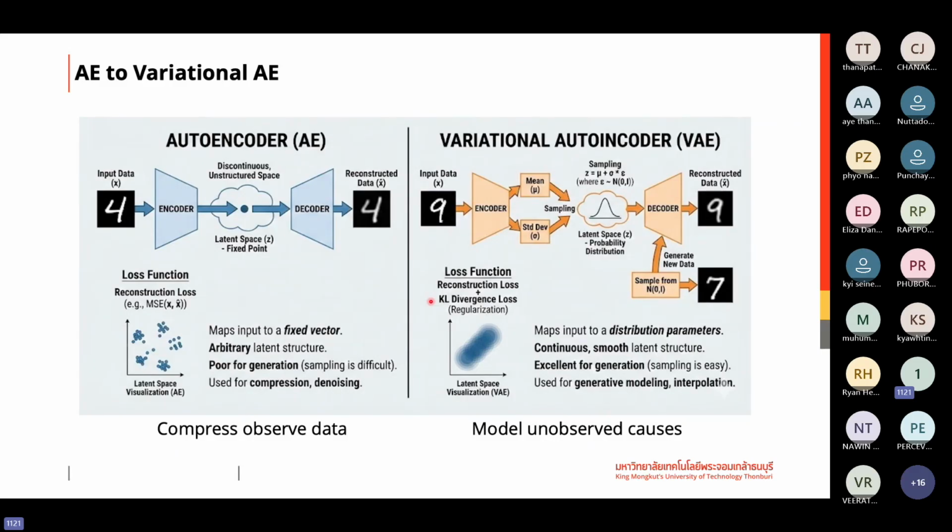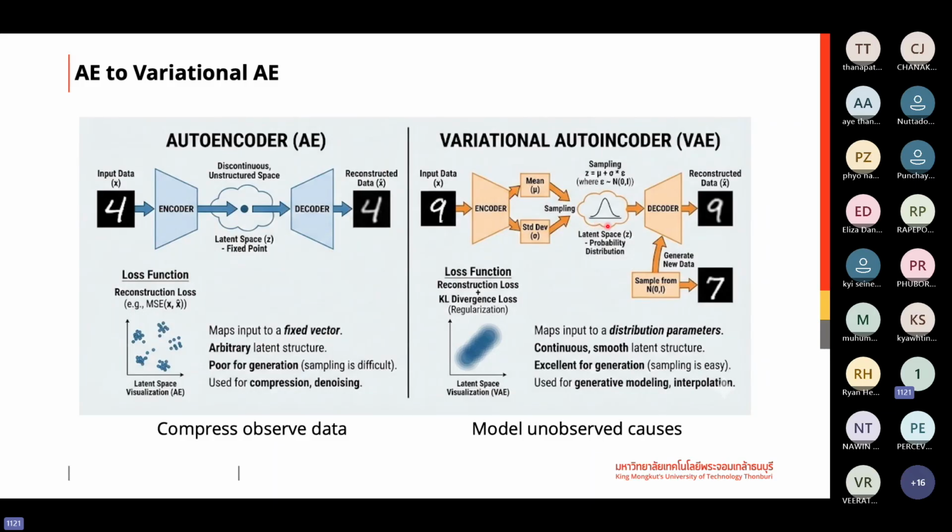Right? The KL divergence loss measures distribution distance, measures how grouping is done in the latent space, and it allows similar concepts to be grouped together. You can see that just adding the concept of distribution gives a more sophisticated way of sampling here.